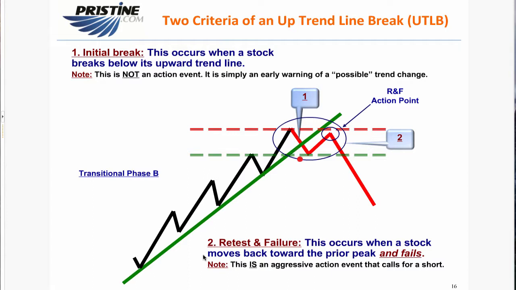Now, it's important to note that this initial break is not an actionable event. In other words, we're not looking to short the break of a trend line. I know there are methods out there that do suggest doing that, but not here. We're not going to short the break of the trend line. It is simply a warning of a possible trend change.